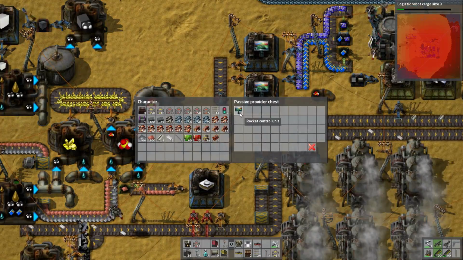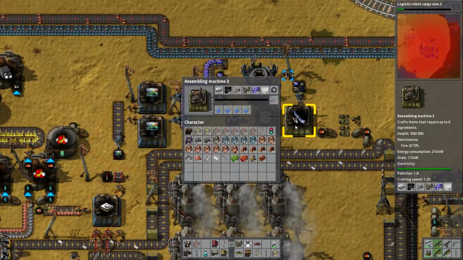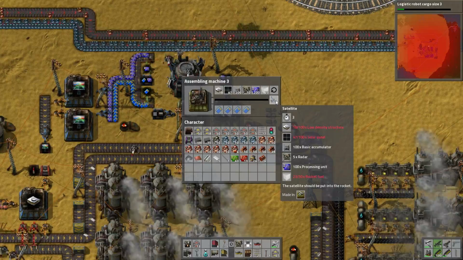So there we go. We've got our first rocket control units being produced. Oh, that's quite nice. That's actually very nice indeed. Beautiful.